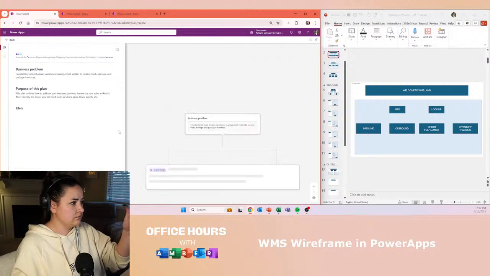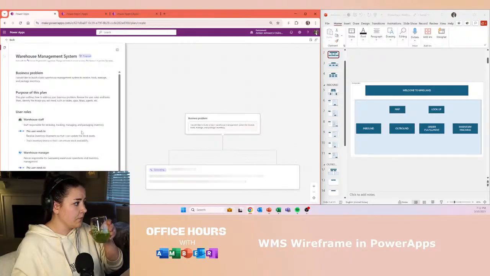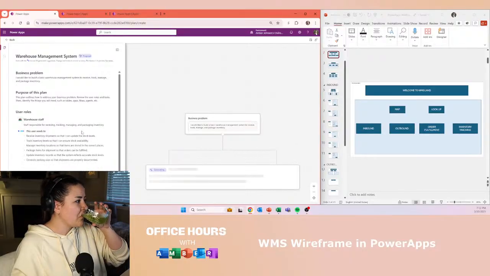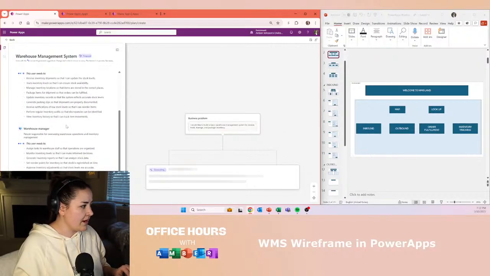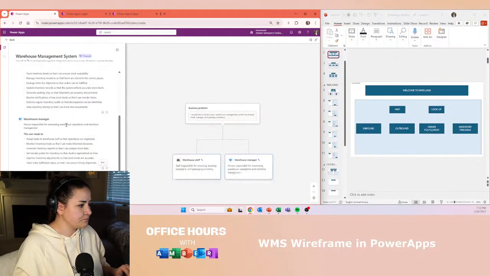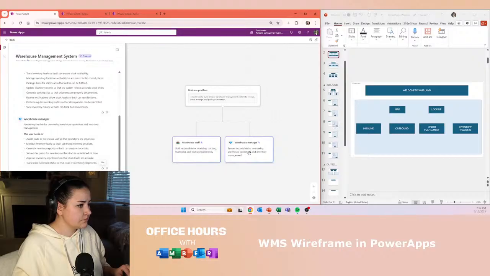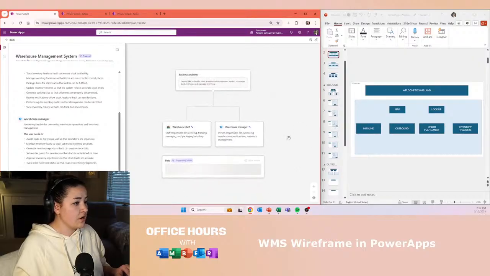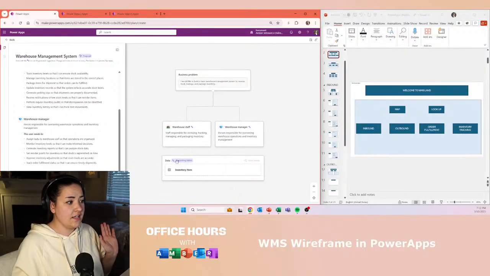Oh. I've never seen this before. Oh, that's gonna be really silly if it just tells you how to be a warehouse manager. That's funny. Okay, well, let's take the warehouse staff approach. Change or accept the roles. Accept the roles. All right, vibes. So far, I'm more impressed that it is even a thing.